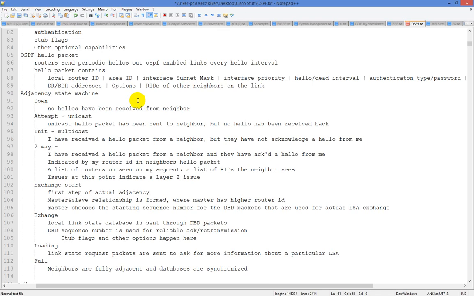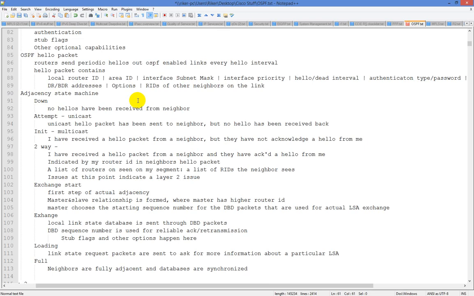Then you have Init via multicast. I have received a hello packet from a neighbor, but they have not acknowledged a hello from me. Now, the two-way state is where your DROther routers are going to stop.